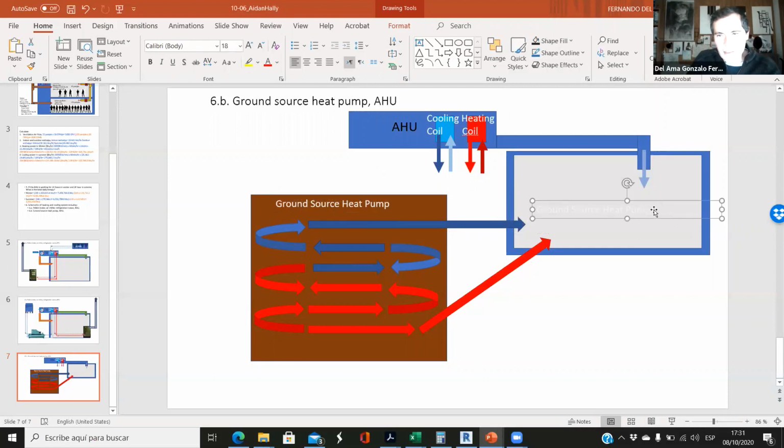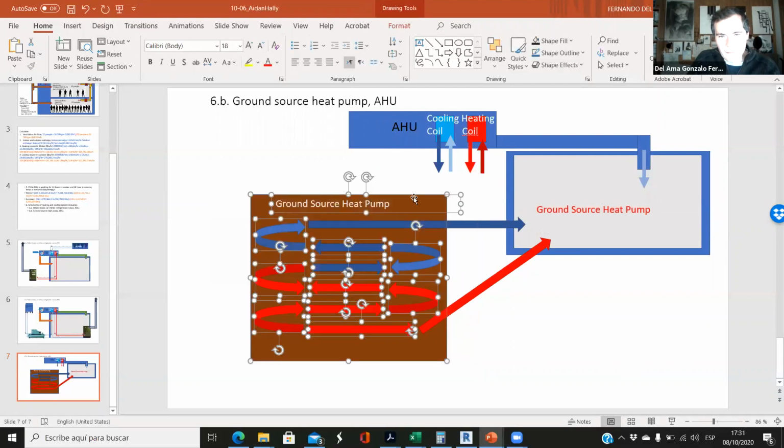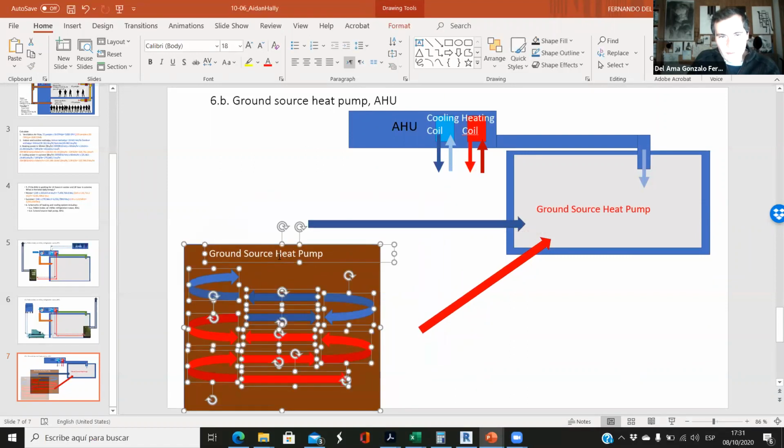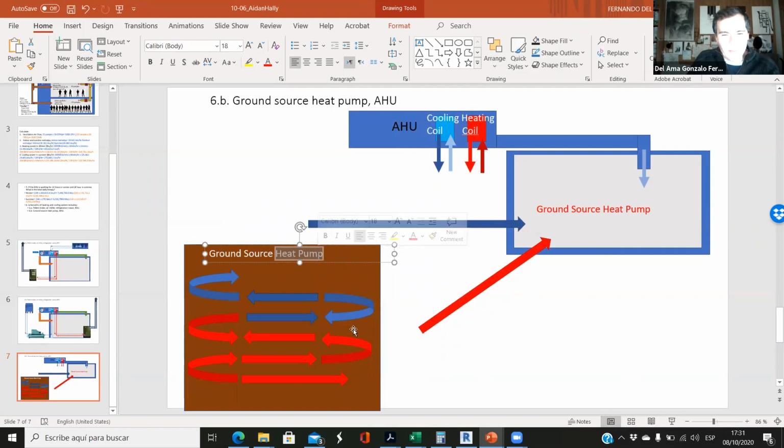it's a device that will be somewhere. Okay, this is the ground source, we can have boreholes or loop. Okay, so this is buried.